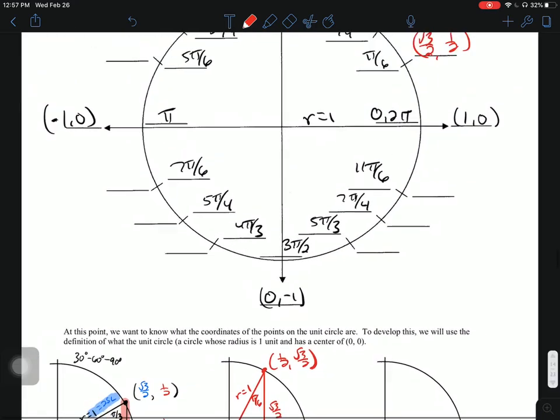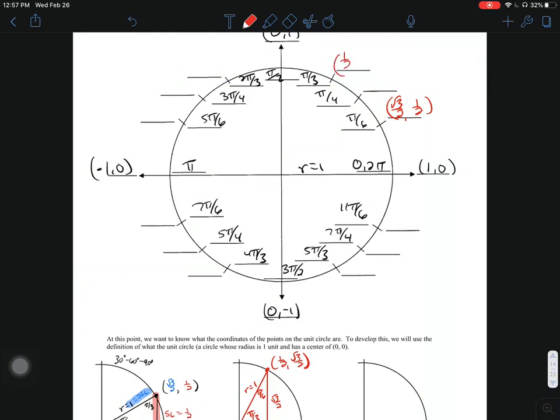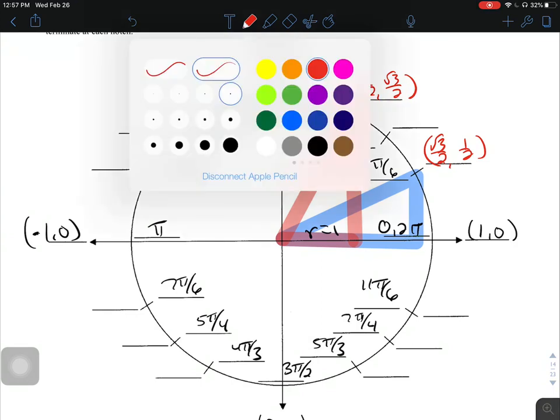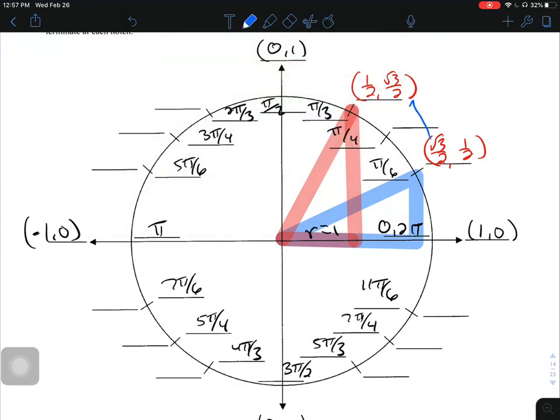If you put that into your unit circle up here, then that makes that ordered pair like so. And more specifically, if I were to draw this in here, we got this triangle. That didn't work out well. And then if we draw this other one here, it's the same triangle. It's just the x and y, the legs, the x becomes the y and the y becomes the x. So essentially, this x value becomes the y value and this y value becomes the x value.